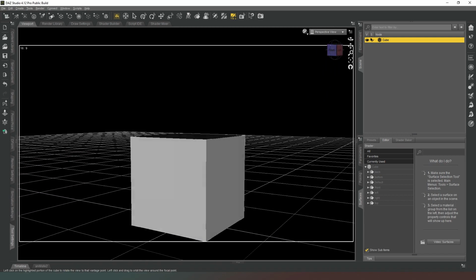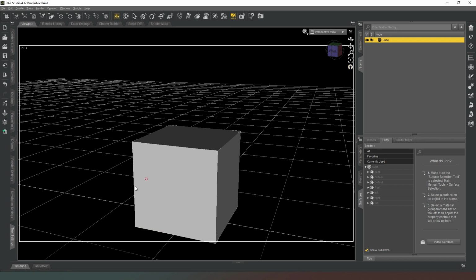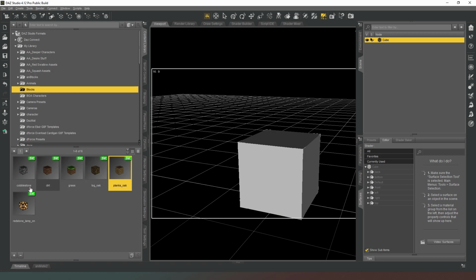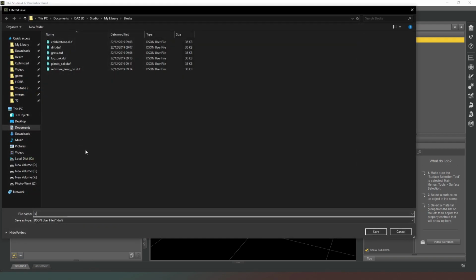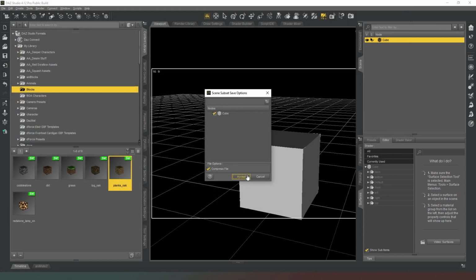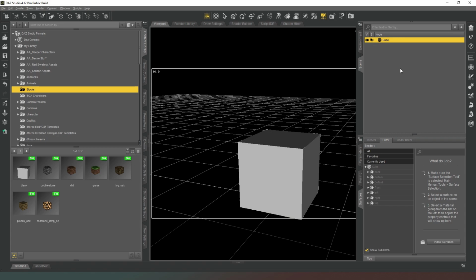Like that. Now, what you could do at this point, and I highly recommend doing, is going into your content library. As you can see, I've already got some saved here. What I'd highly recommend you do is save this as a scene subset and just call this one blank. That way, if you accidentally save over it or something else like that, you've always got this to fall back on.